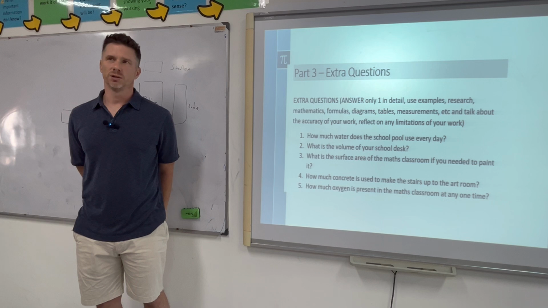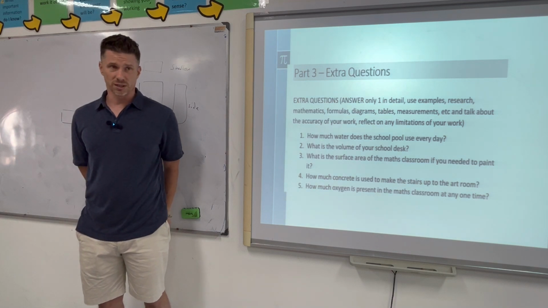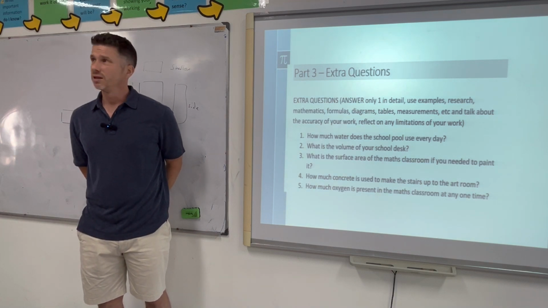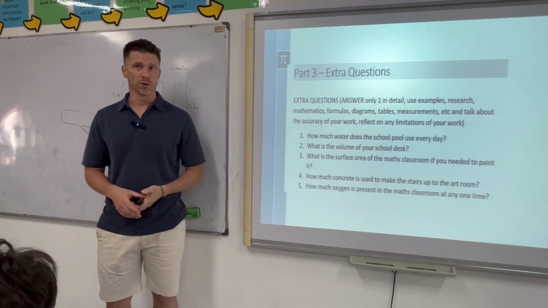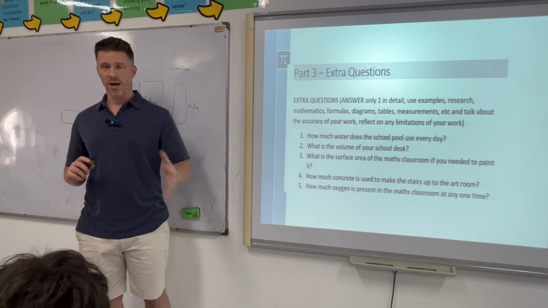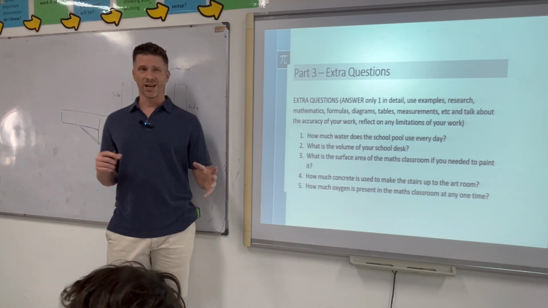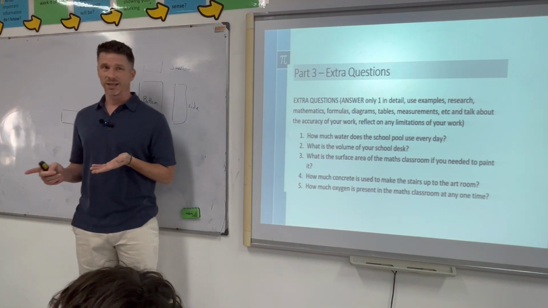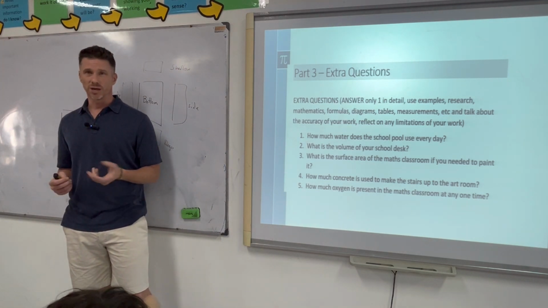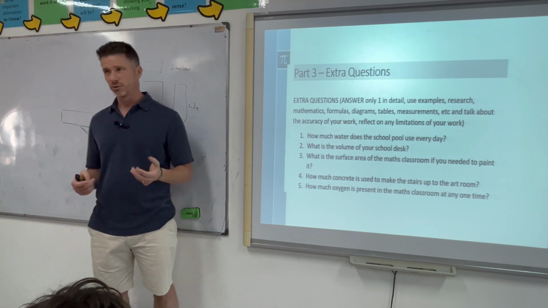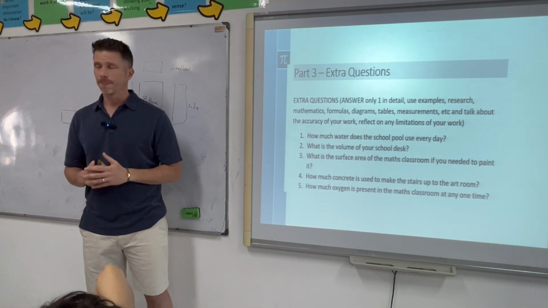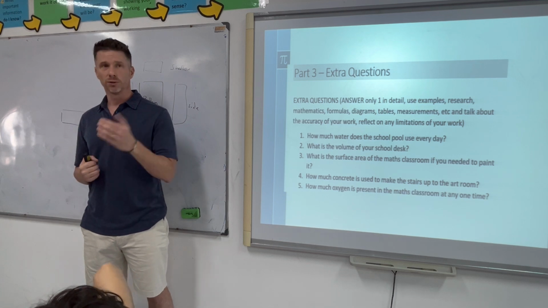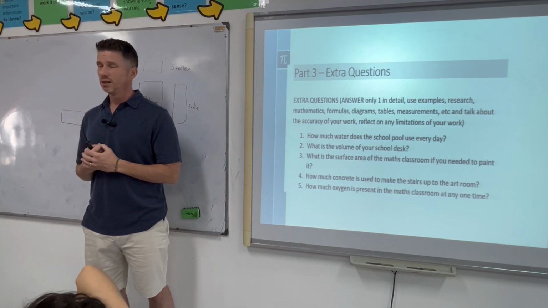So you might want to include some photos in your posters. You couldn't really do that for the holiday task, but now you can include lots of photographs of areas where you saw some accuracy issues, or a photograph of that light just to see what kind of measurement you can estimate from it, because you're not going to be able to measure some of the stuff at the bottom of the pool. So you're going to have to do a lot of estimation. So take some photos when you're down there, and you can print those off and put them on your poster.